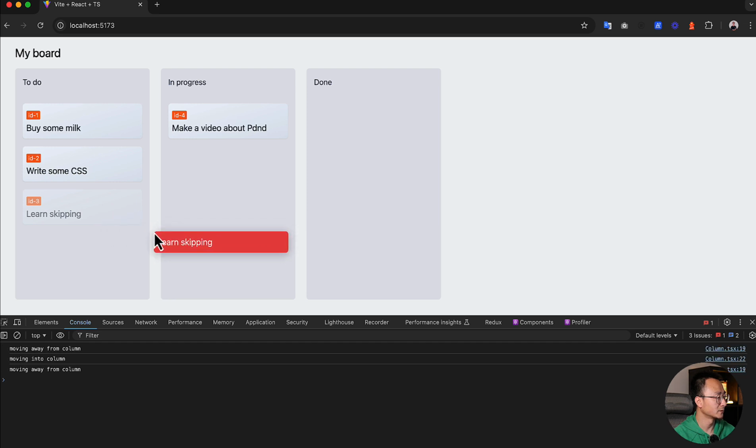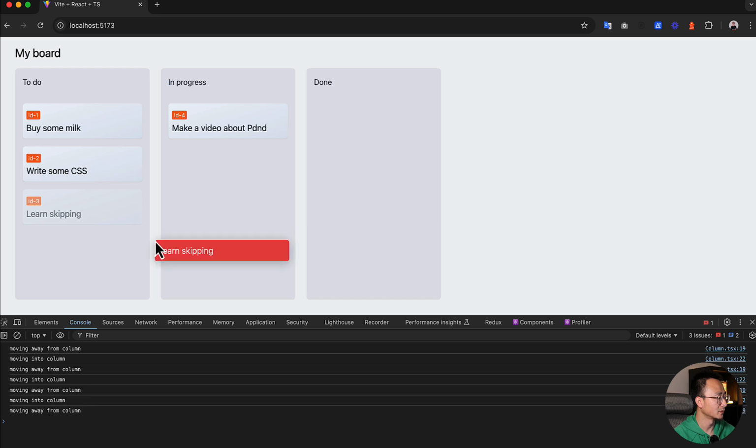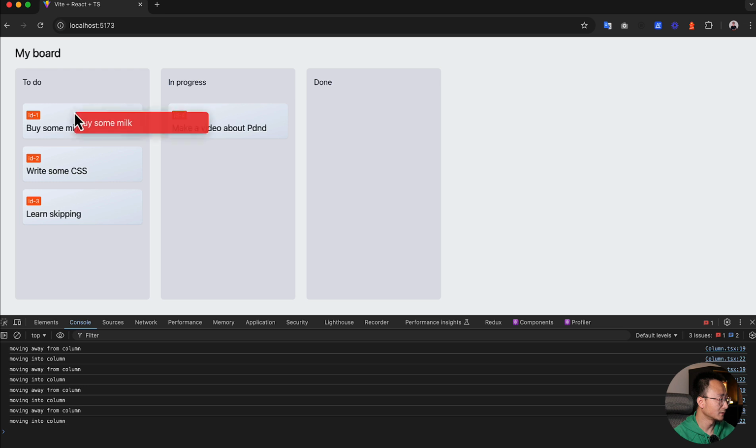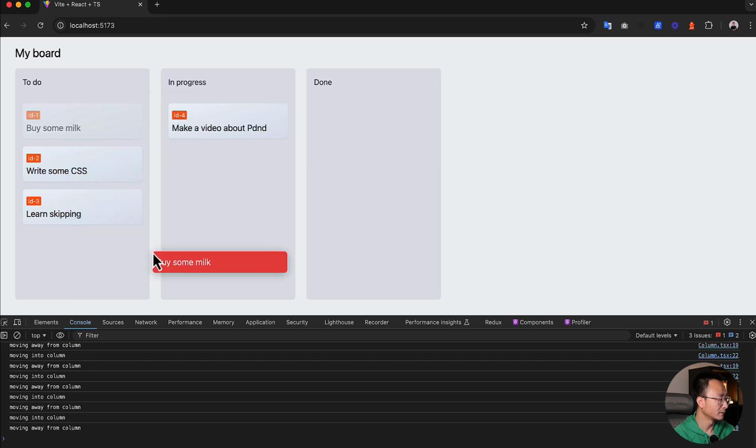Now let's say I drag this away and into, away and into. When I drag inside this column, nothing happens, but when I leave, it says I'm moving away, and when I move back, it says into the column.